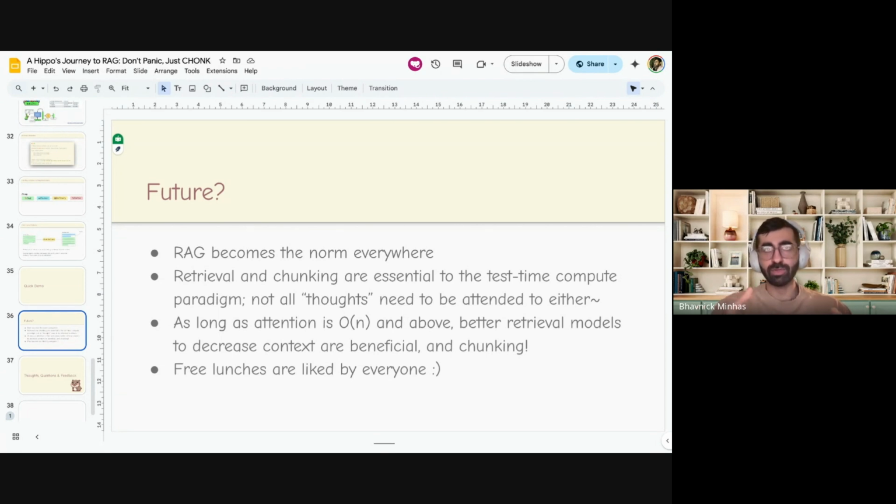And chunking and RAG will be there till attention mechanisms go below O of n in terms of time, because it's easier to decrease the n in O of n than to go to O of log n with some mechanism. So decreasing the n in O of n, that's what chunking is essentially. And everybody likes a free lunch and everybody will still like a free lunch in the future. That's how humans are. That's a human psychology prediction. And we will need chunking because that's the free lunch.